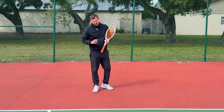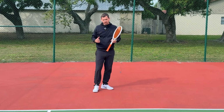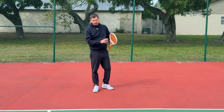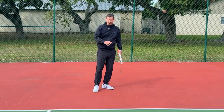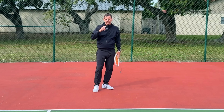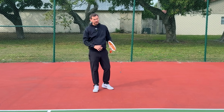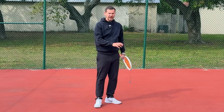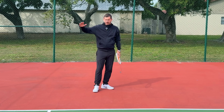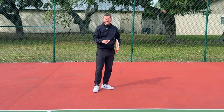Now here's the interesting thing. The finish influences the contact. I've talked in many of my videos about why intending a specific finish on a stroke can influence the actual contact and the swing path shortly thereafter, because there is a delay between our intention and our execution. So by intending to finish a certain way, you can influence your contact and what happens shortly thereafter. So in the case of the Djokovic slice, the finish is a very important indicator of what actually happens shortly after contact.